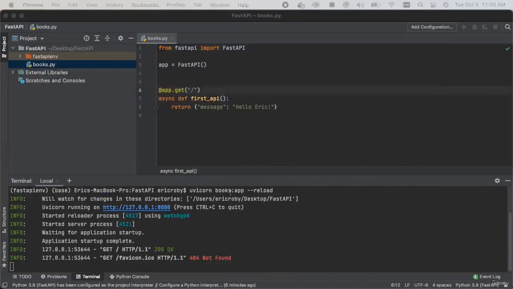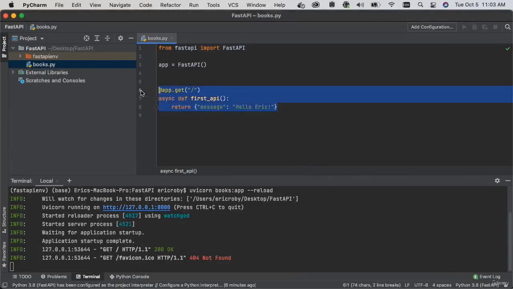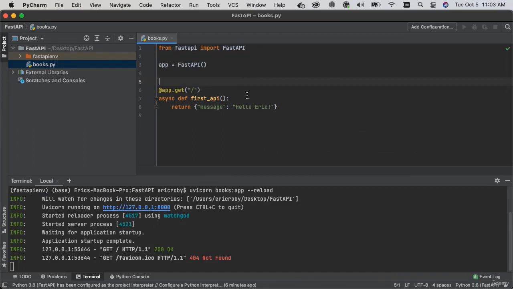Now this is super exciting. So we successfully created a RESTful API using FastAPI and already rendered it onto a page. Now in the next few videos, we'll remove this first API call and we'll start creating an application. But congratulations on creating your first FastAPI RESTful application programming interface. And I will see you in the next video.